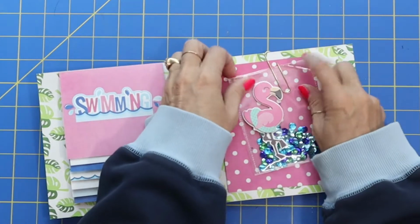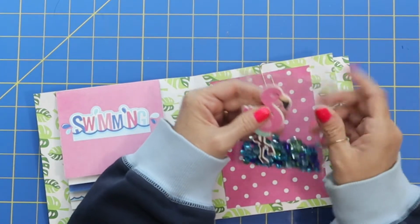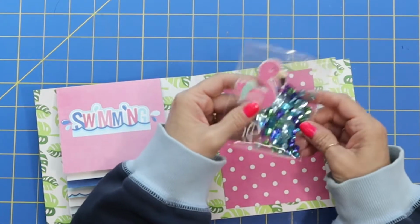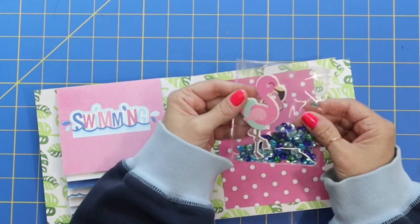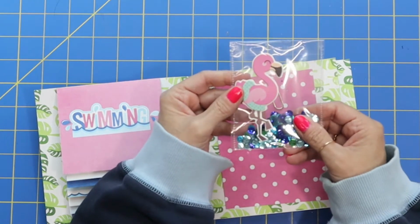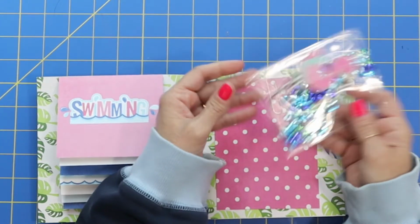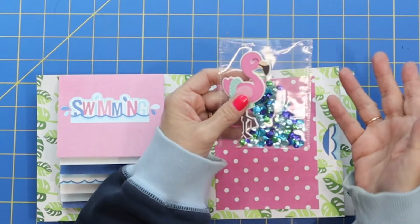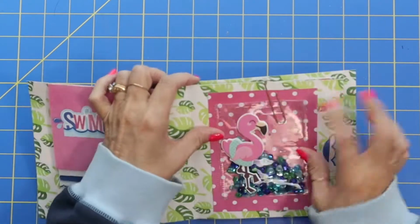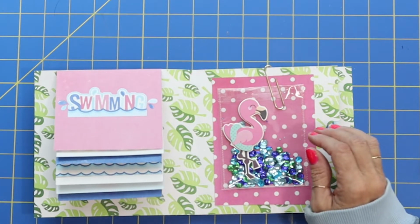Now I do have a fuse tool. So you could fuse it, you could sew it. It just makes a cute little shaker pocket. I have actually just used my adhesive tape on this. It's clear. You can't even see the shaker little bits stay in. So that's another option. So I've just included that with a fun little paper clip, and I think we might add something fun onto that paper clip.